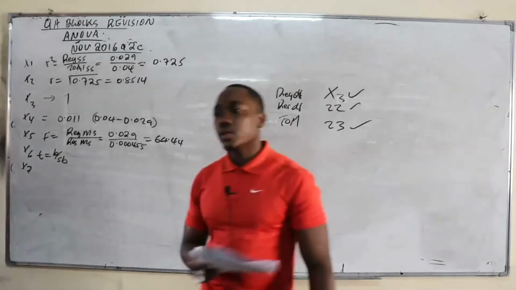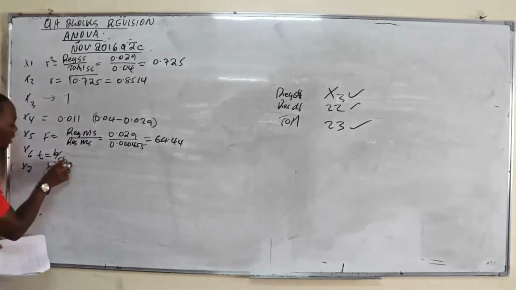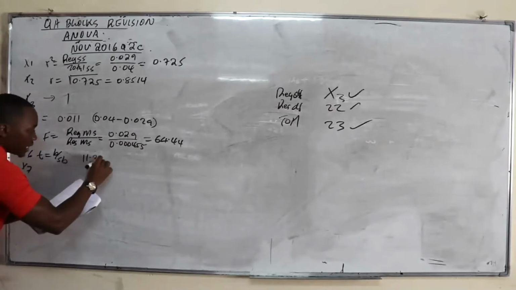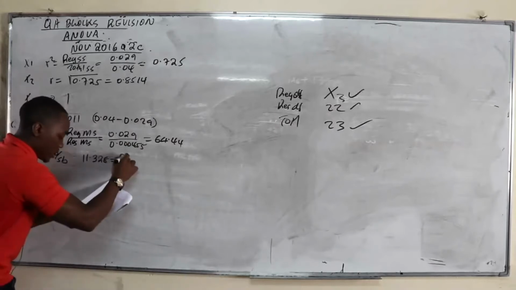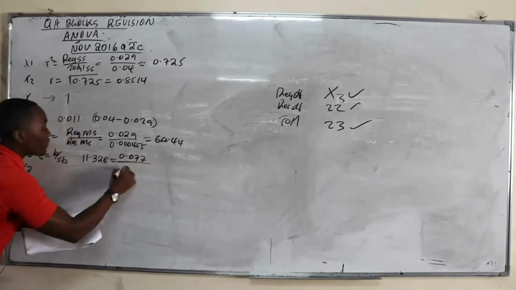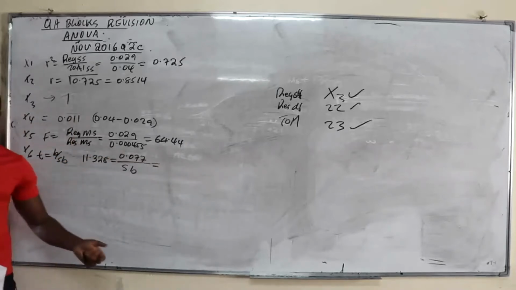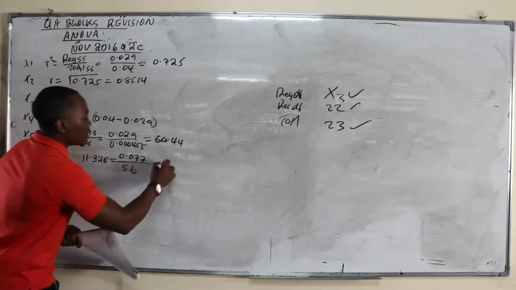Good. Now, in this case, we need x6. So that means what is required there? SB. If we need SB, you already have T. How much is our T? 11.328 is equal to B, we must be having B, 0.077. You divide by SB. So to get SB, you take that, divide by that. Good. What do you get?